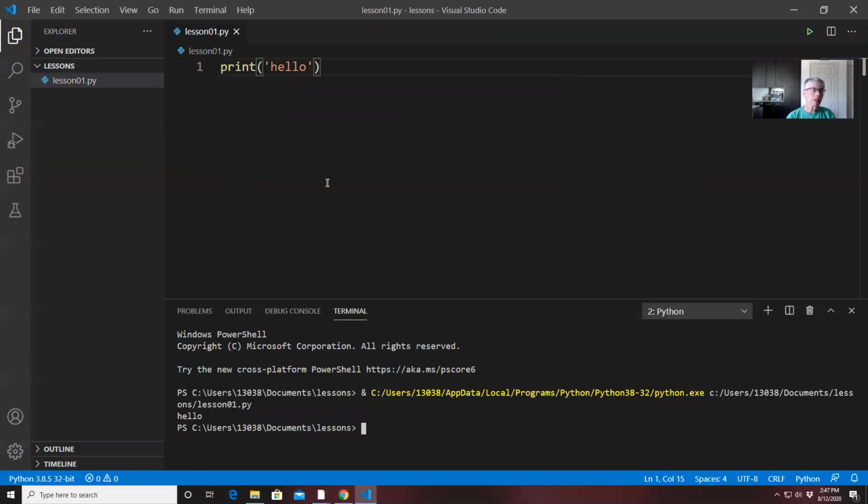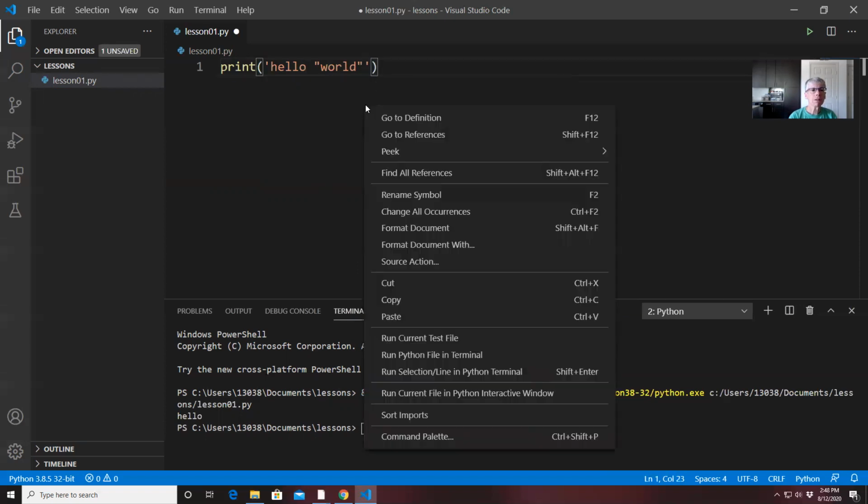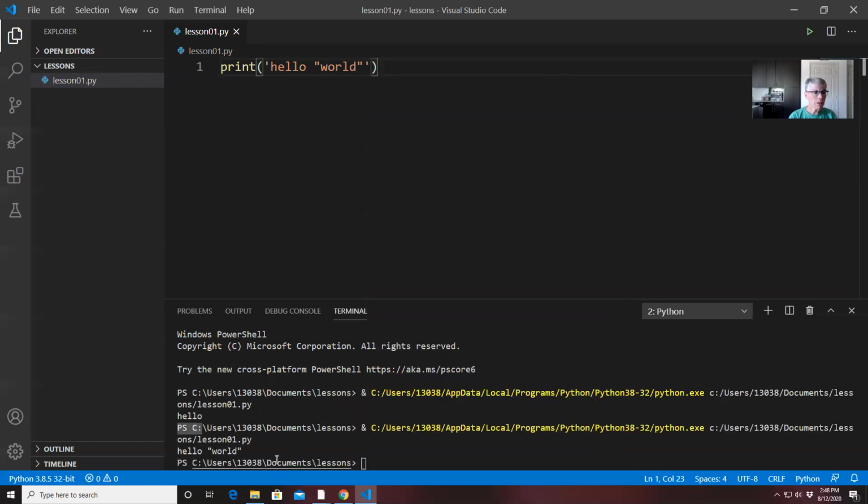All right. And so like I said, you can use double quotes, single quotes. So if I wanted to say hello, and if I wanted to put, say, maybe world inside of double quotes where I want the double quotes to print out, then I enclose both ends of the string here in single quotes. All right, let's just run our code again. And down here, you can see that it printed out hello, space, double quote, world, double quote.